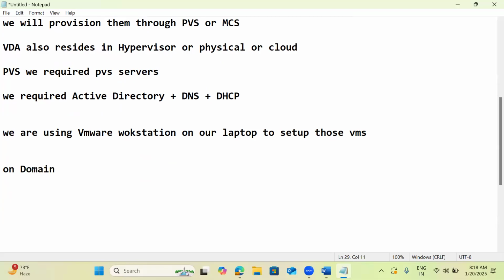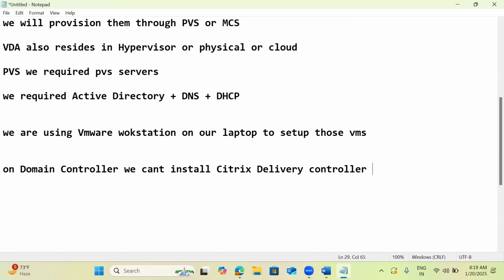A Windows server with the Active Directory Domain Services role is called a domain controller. On the domain controller, we can't install the Citrix delivery controller or Citrix VDA on a multi-session OS.